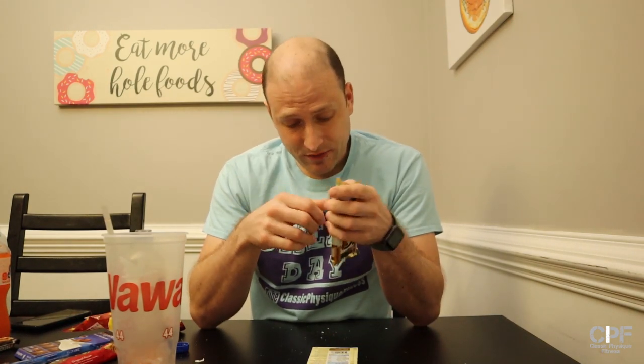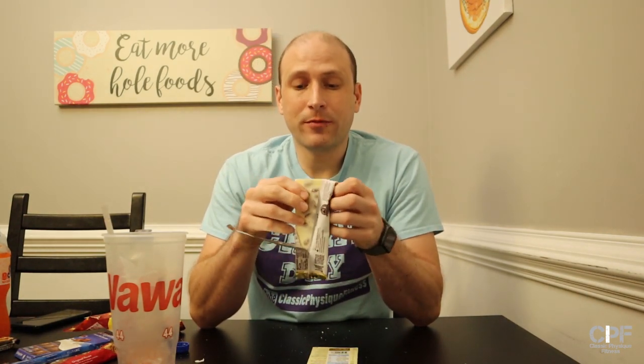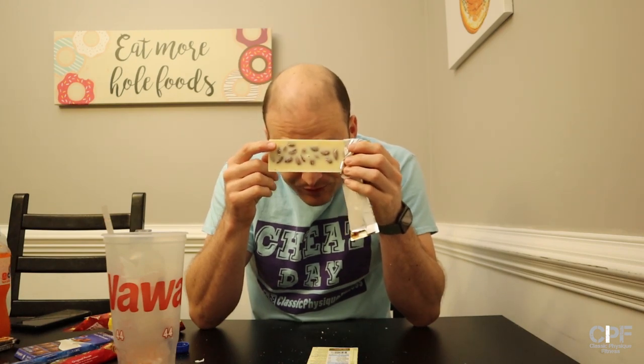Now, I guess a failure purchase. They got me with a new thing. Hershey's new. It says white with whole almonds. Open up and I will tell you guys why I think it's going to be a fail. It's like what I thought. Look at it. I thought white chocolate with almonds in it. That's how the bottom looks.